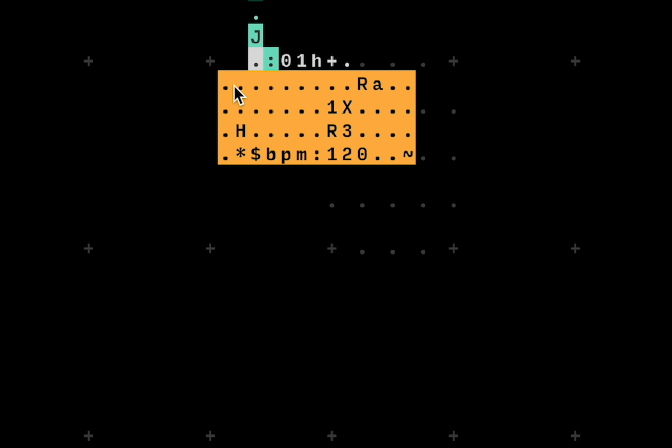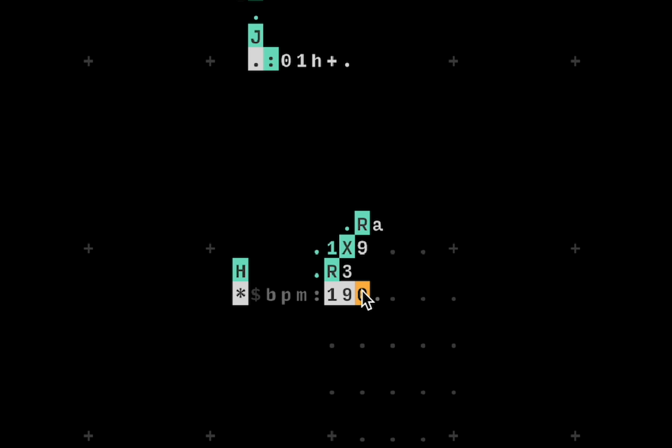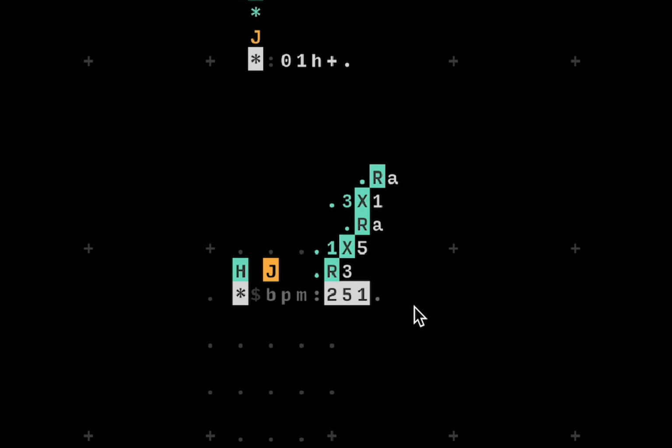So I can make the first range between 0 and 2, or 0 and 3. Use an X to make the second range between 0 and 9, and we can move this somewhere else because it's getting tight. Make the third range also between 0 and 9 with another X. So 1, 2, 3. Another random range from 0 and 9. B, there's two.